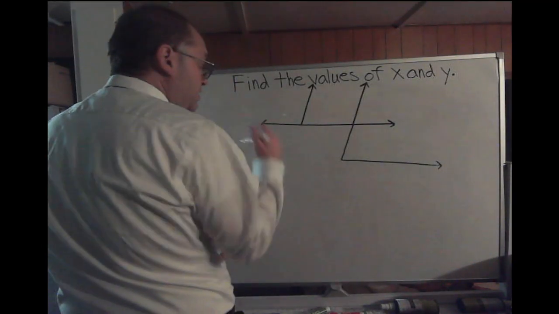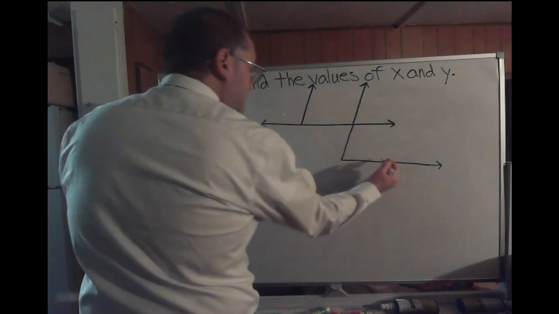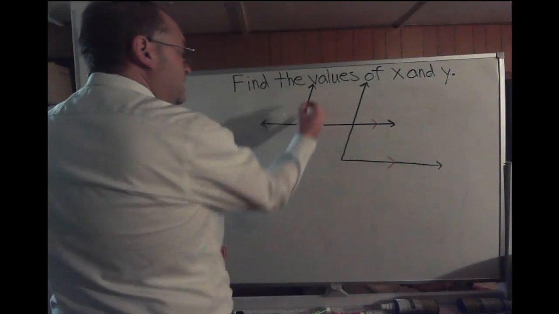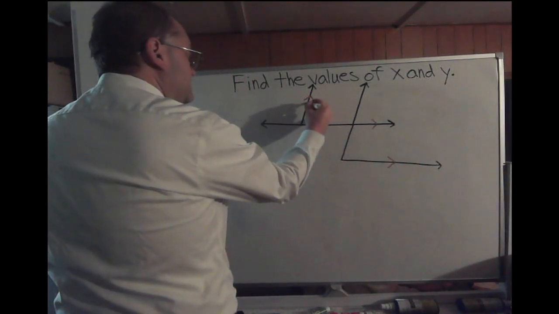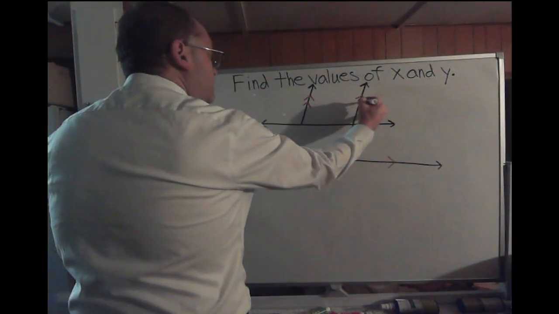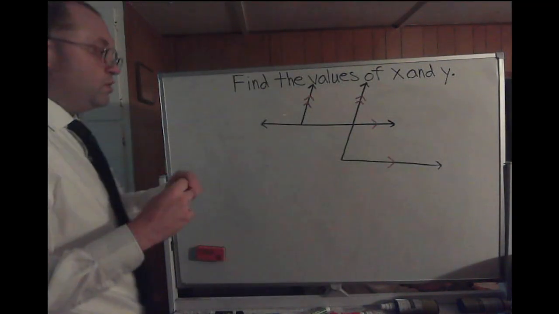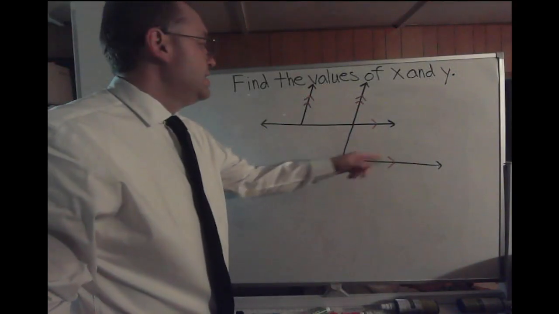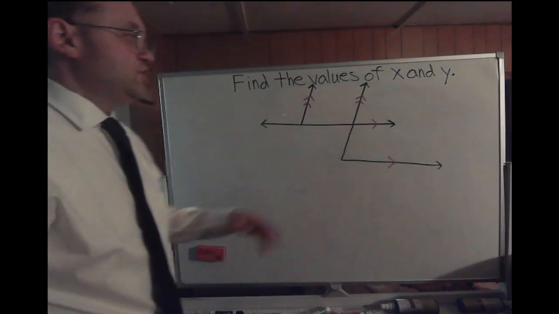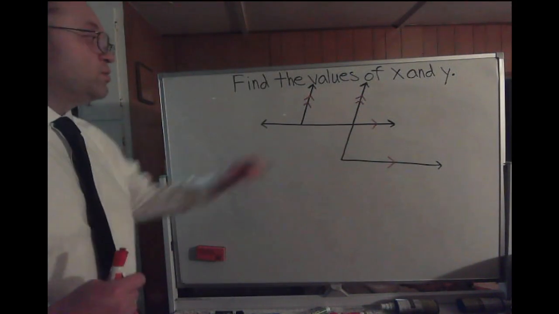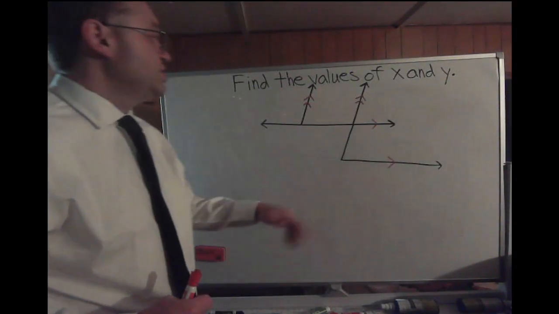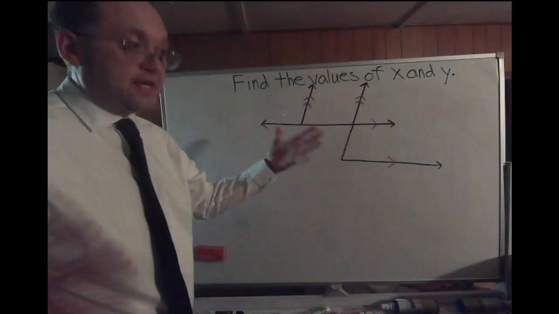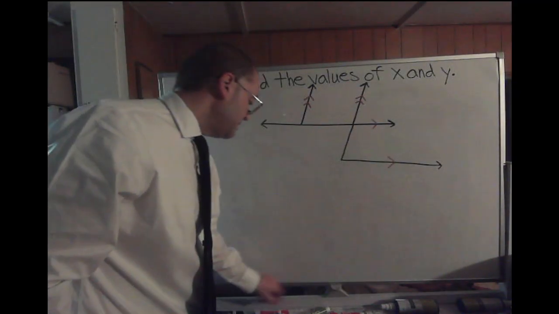We know here that this line is parallel to this line, and these two lines here are parallel to each other. So you may be wondering why one set has one arrow each line, and then the other set has two arrows each line. That's because you want to separate which lines are parallel to which. If you have multiple sets of parallel lines, you just add an arrow for the next set. So if that makes sense.